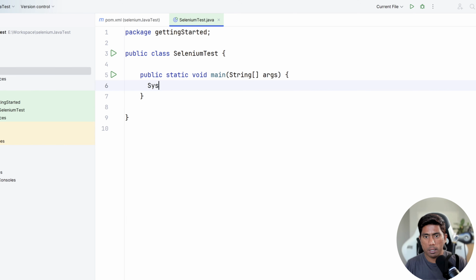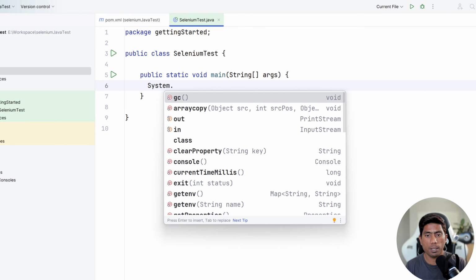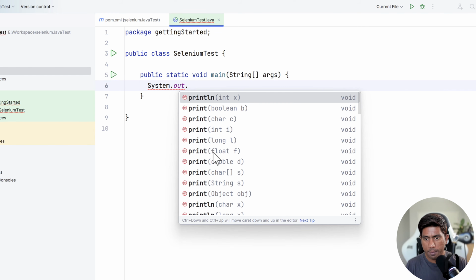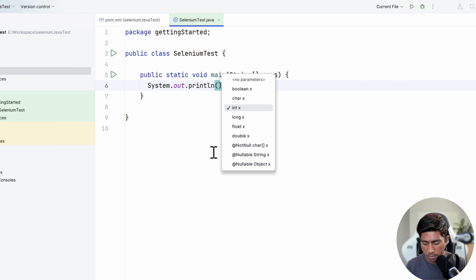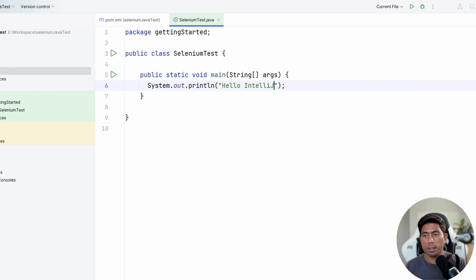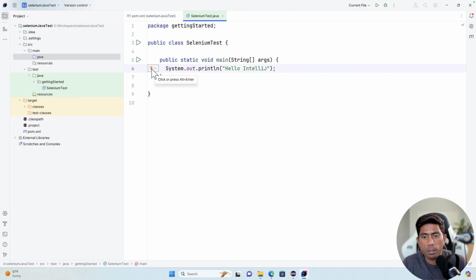And now if I'm just going to say System, you see that we bring up a whole lot of tooltips, which are helpful for giving us the intelligence of what we're going to start writing. So if I hit dot, it's going to bring all these methods which are sitting inside the System class. And there is this out method from System.out. And then we have a println method, which is going to print the value for us. And over here, I'm going to say hello IntelliJ, something like that. I want to save it. So this is cool, right? And that also shows an option over here, which shows me some more information.